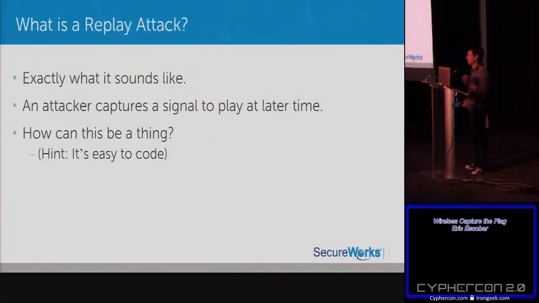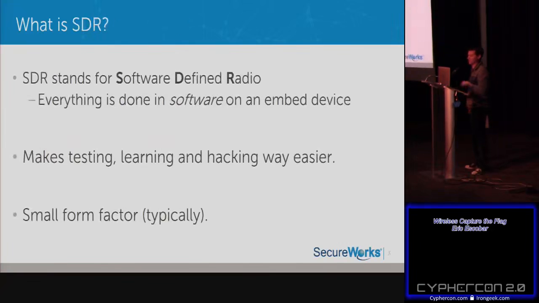Okay, so what is a replay attack? It's exactly what it sounds like. An attacker captures a signal, and they can play it back at a later point in time. And you kind of wonder, how in this day and age can this be a thing? It's because of the cheap Chinese products that are out there. It's really, really easy to program this, and they can make a quick buck off of it. And so that's a lot of the 433 megahertz stuff that's out there. It's all replay attacks, or it's all susceptible to it.